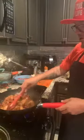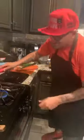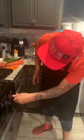So, okay, we're going to go ahead and let that simmer. I'm going to put this in the back, and we're going to start with the mongolian. What's it called? Mongolian. You know what I mean. So we're going to let it just simmer. We're going to put it on low, very low.